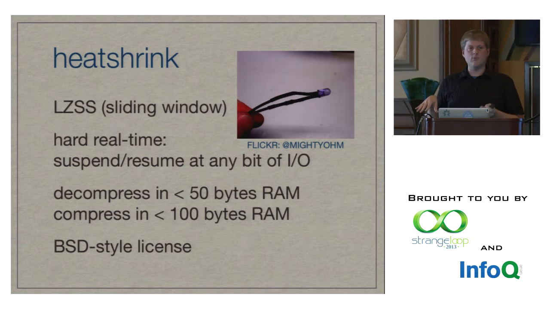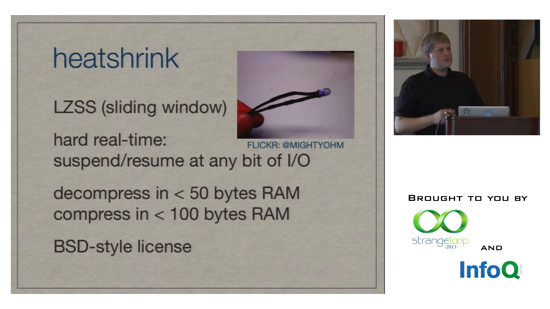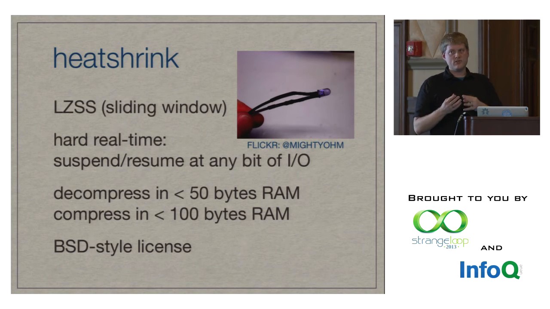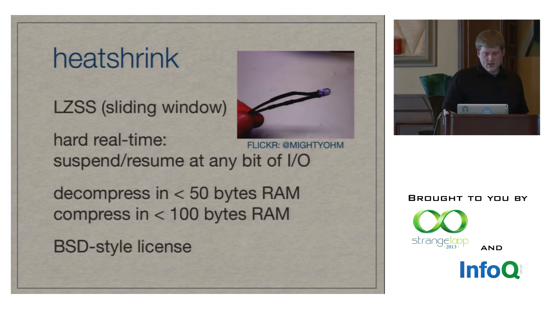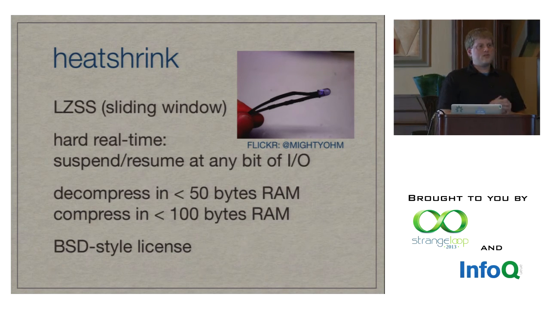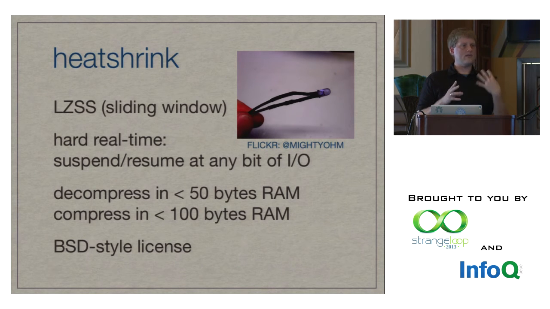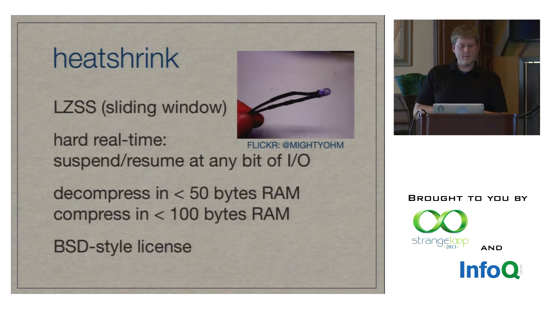And it doesn't take a whole lot of ROM space either. The code is usually under a kilobyte when it's compiled. And that's under a BSD-style license. I actually had to find a particular BSD variant license that didn't have weird considerations for when stuff was distributed only as hardware, which is something that I hadn't really thought of when evaluating licenses, but turns out to be really important. Oh, and I chose LZSS because the output buffer is also the working set for the decompression patterns, which means that it can get by with a much smaller amount of space than other things that need temporary data structures, like a Huffman tree or something like that, while they're working.